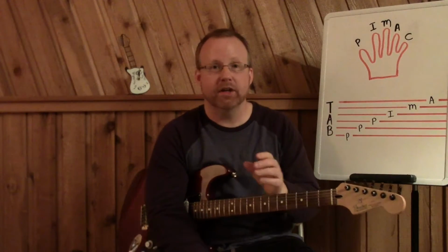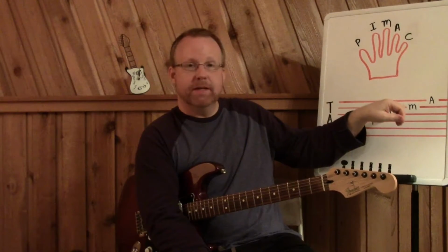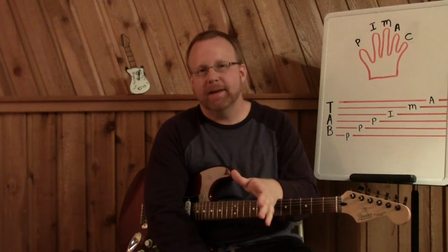Now a general rule of thumb for the thumb is that the thumb plucks the bass strings, the low E, the A, and the D strings. Then the treble strings, G, B, and high E, each get their own picking finger. So the I finger covers the G string, the M finger covers the B string, and the A finger covers the high E string. Now this is just a general guideline. You always have to adapt the picking fingers to the needs of the song.